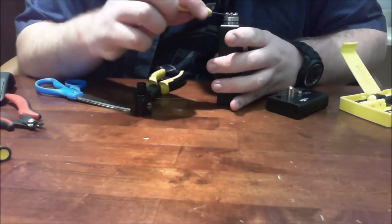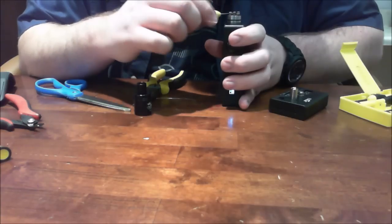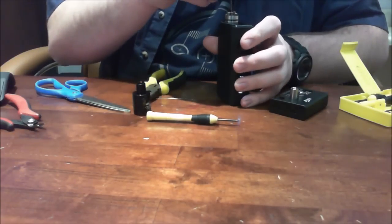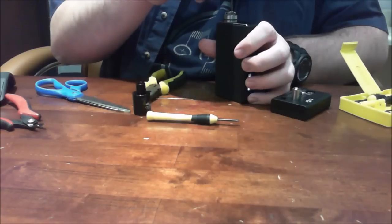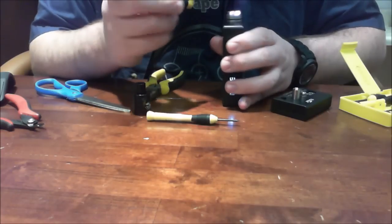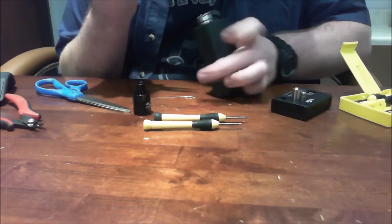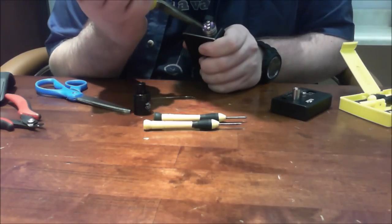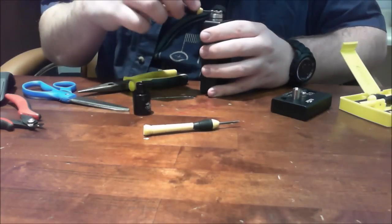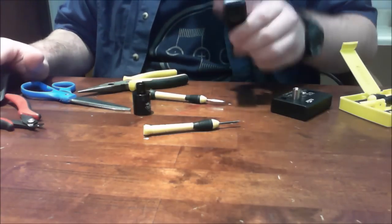Pull these coils out just a little bit so I have a little more room to work with. You don't want to pull too hard or they will break, and breaking a coil is just about as much fun as a dry hit. Make sure the screws are tight. Gonna fire them up. They're glowing pretty. Gonna scrunch them down one more time. And just angle them the correct way and you're good to go. Gonna wick her up real quick.